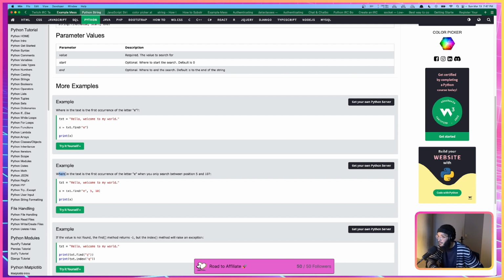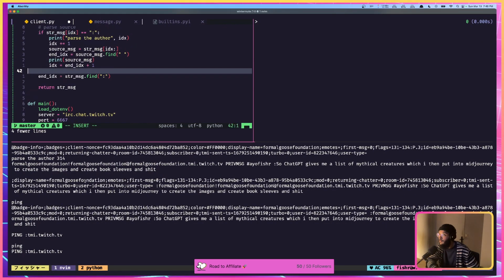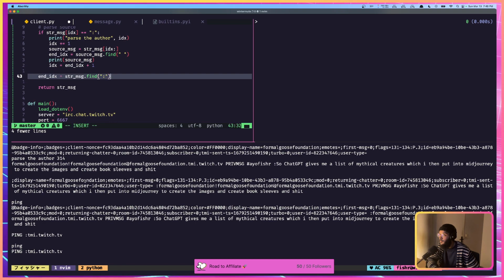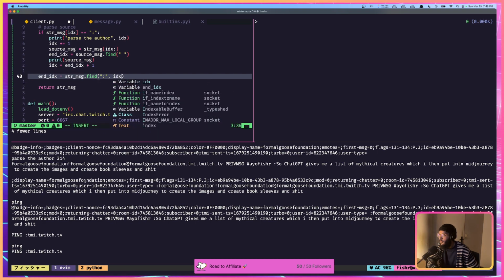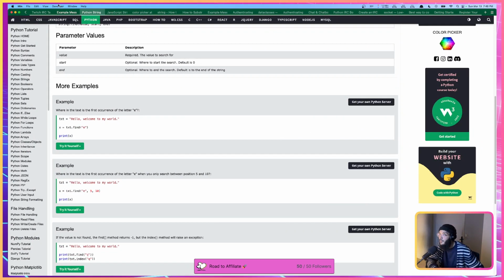So where in the text is the first occurrence of the letter E, when you only search between position 5 and 10. So that's the first, which means we can now do that, right? So that's the end index. Cool.